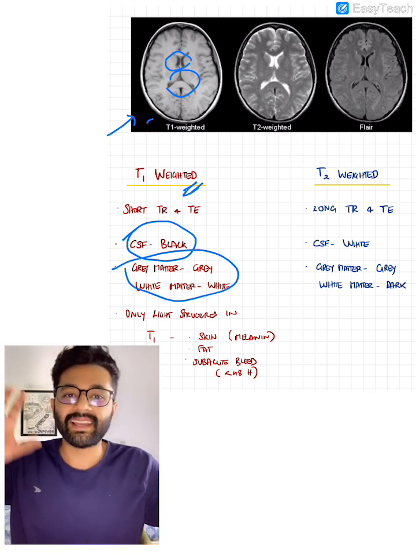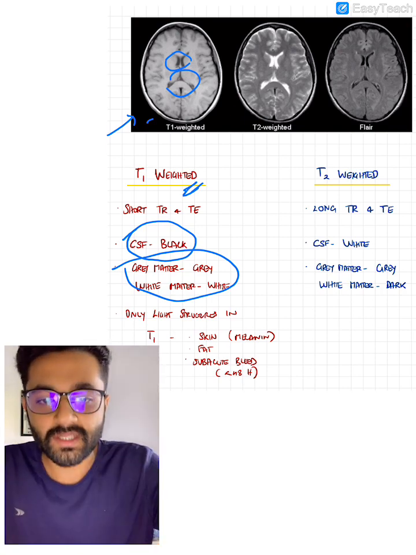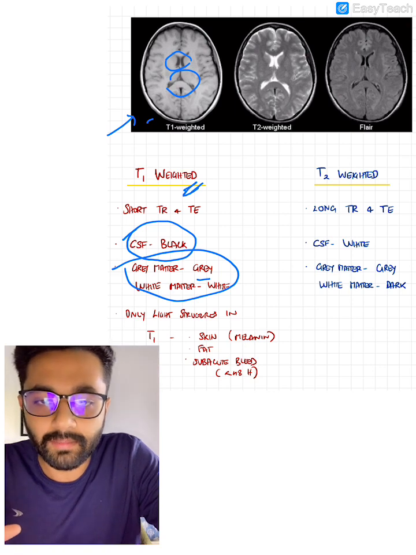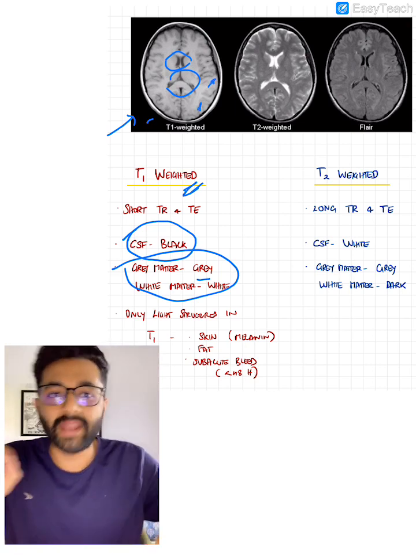The brain parenchyma is white. To be specific, the brain parenchyma contains gray matter and white matter. The gray matter is gray in a T1 weighted image, whereas the white matter appears white in a T1 weighted image.